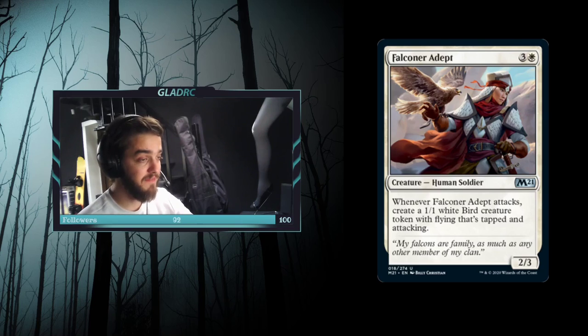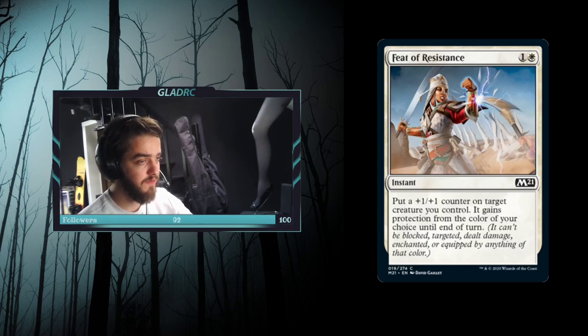I still like the effect, and I will give this one a 7. Feet of Resistance, sorry. It's a 2 mana instant. Put a counter on target creature you control, and it gains protection from the color of your choice until end of turn. Nice way to protect your creatures.